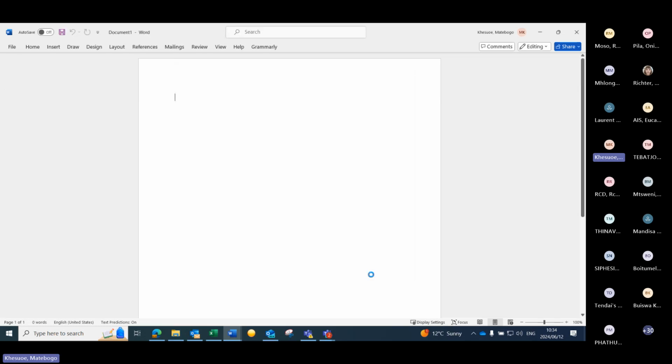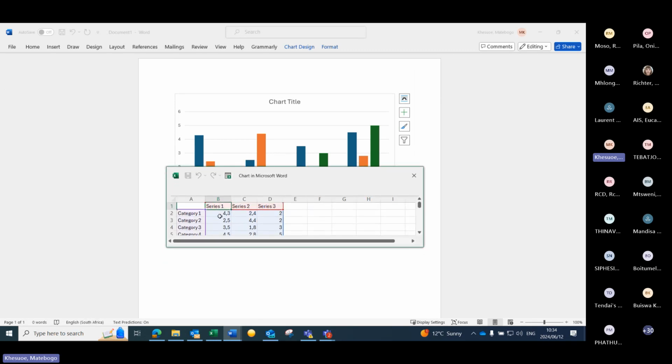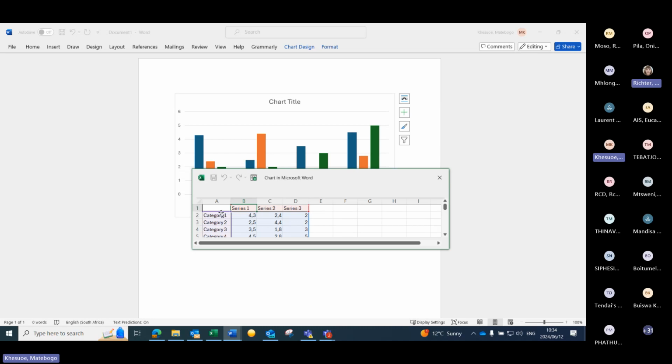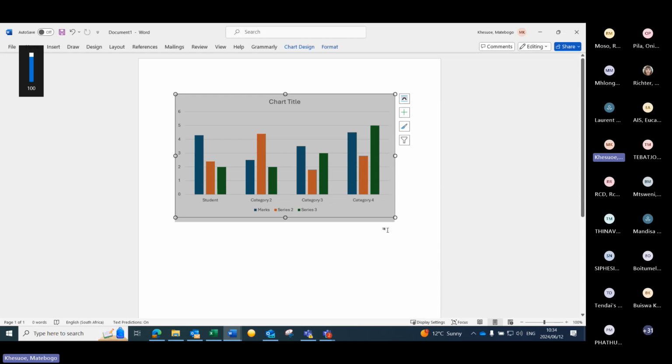Automatically, Microsoft Word gives you this Excel dialog box. Can you see? You can now use this information to adjust it. You can now change it to student, you can now say maths. But the one that you've just done in Excel, you can actually import it.